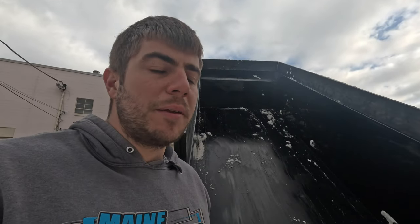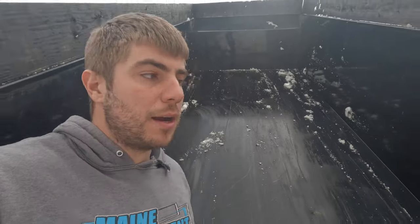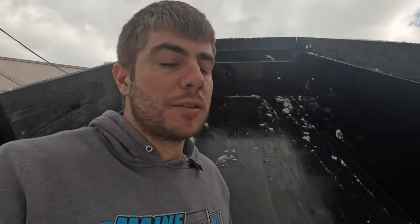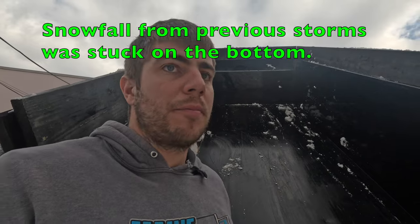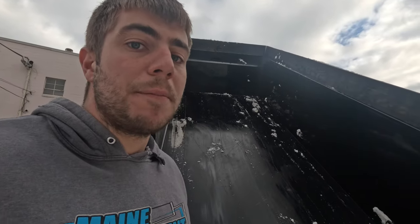Yes, we do Fluid Film it. It's still, you know, nice and slippery and everything. The problem why it wasn't dumping is because we let all the snow kind of pack in there and just kind of bundled up everything. But this is like the fourth time dumping now and no issues. Dumps all the snow when you're only halfway up.